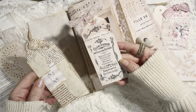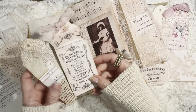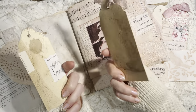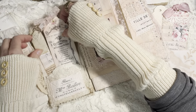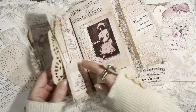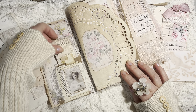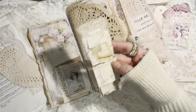These tags came out really nice as well. I did a bunch of different things on the front here, kind of collaging them. These were made out of a coffee dyed file folder. They go right in there. One avocado dyed, one coffee dyed. And I think I added this since I last saw you, a tiny scrappy notepad.